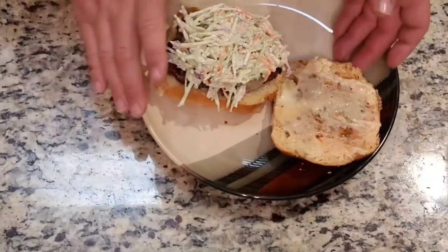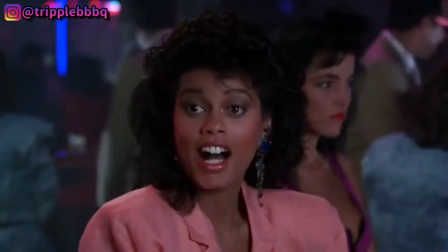Now I've made this several times, but my kids are always asking me to cook it. I don't cook it all the time because I don't want it to get wore out. I want it to stay that top tier of what they expect when I cook a burger. Y'all come with me on this little journey. I'm going to show y'all a little secret. There's even a little special thing I'm going to do sometime in this video that's going to basically make this burger Asian-inspired — not just what we put in the meat, but what we're going to put on the meat while it's cooking. Y'all stay tuned, let's get cracking.